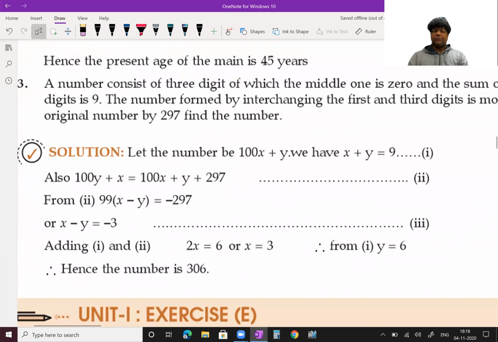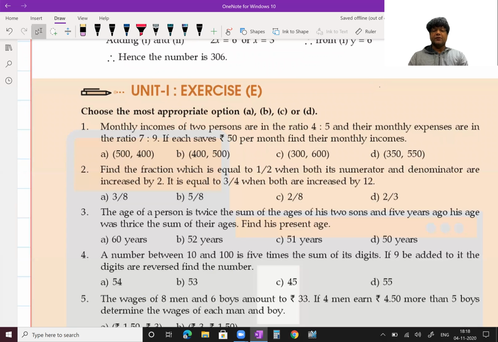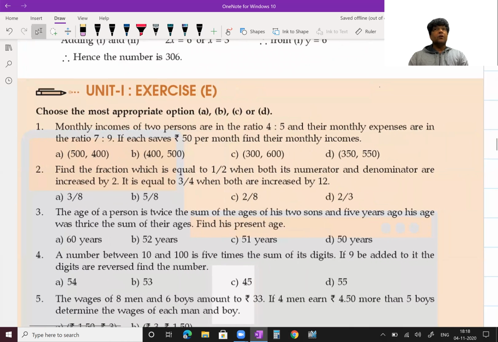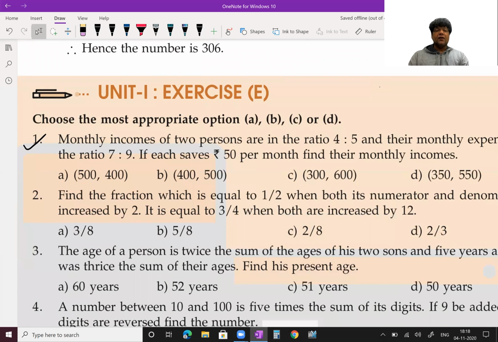So next chapter, again guys, you will do exercise E in exactly the same copy-paste way, the way you solved exercise 1B. What's our option hitting? We can't do original. Obviously you can do the original method. Guys, if you remember, this type of question was in the illustration of the first chapter also, and I solved it by the original method. But truly saying, the original method is not required. You go by option hitting.